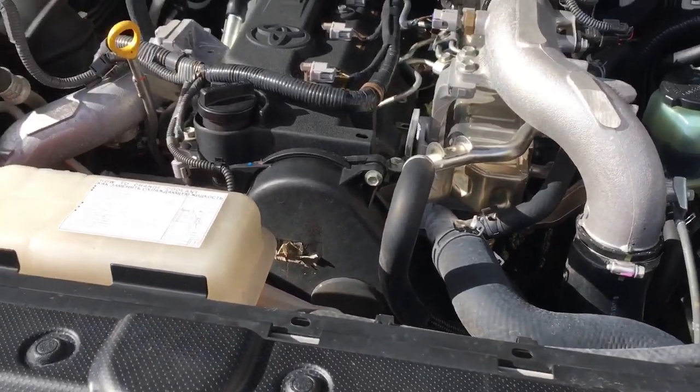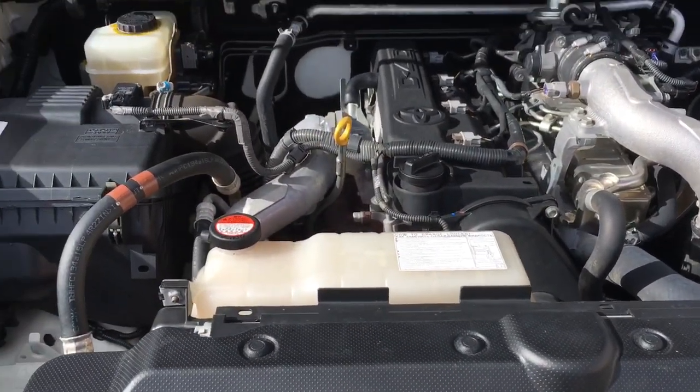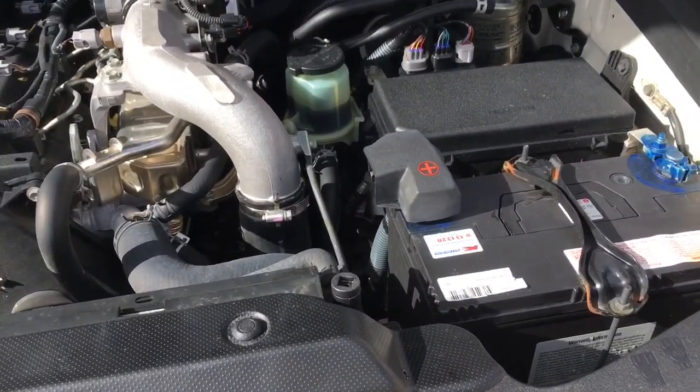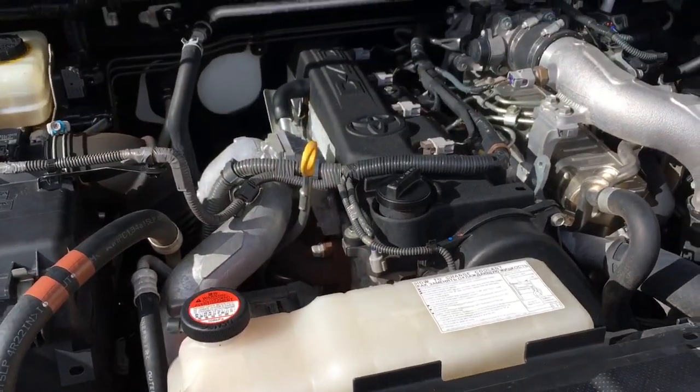And yeah, so there's a whole lot more to it than that. That's basically just going through the things that get done and changed and how to do some of those items and a few things, I suppose, you need to check and top up and whatever. So anyway, guys, hope that's helped.